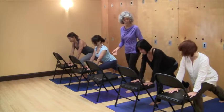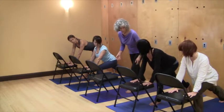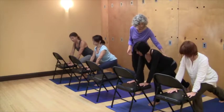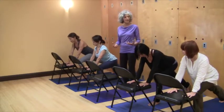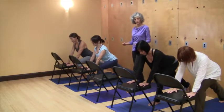Does that feel like a good stretch for you? You might even go forward just a tiny bit. So what we're all doing is asking, we're noticing, and just kind of looking at: is this working? Do I need to adjust? So we're all learning to notice and make small adjustments in the moment.